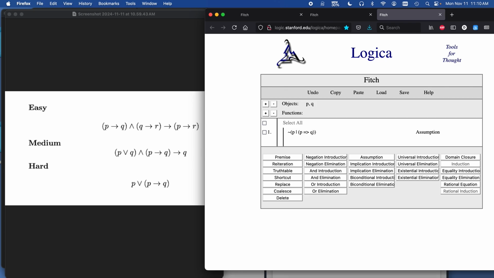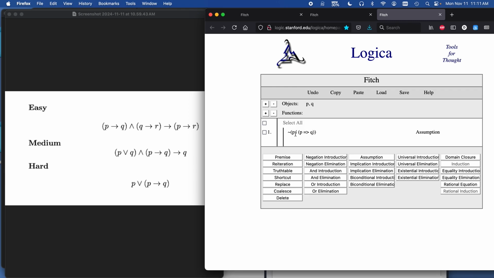We want to show that by assuming this, we can derive maybe something like a statement C, as well as, if we assume it again, we can derive the statement not C. And that allows us to use negation introduction, which is probably the most powerful of the tools, but it takes a little work to get to. So, we think in sort of the meta logic, not just within the Fitch syntax, but in common language.